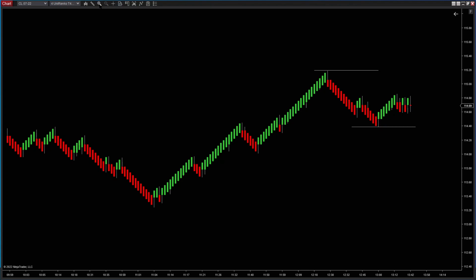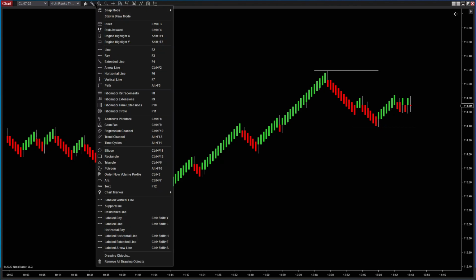You can put this tool in this option here, which says stay on draw mode, and so the next time, if you want to keep doing the last drawing, then you would be able to.